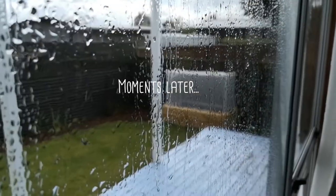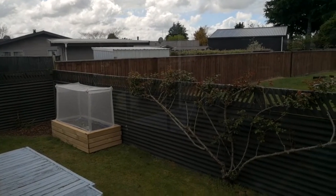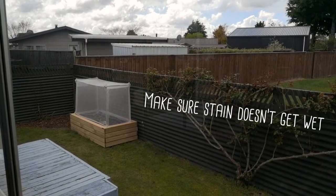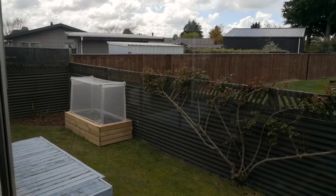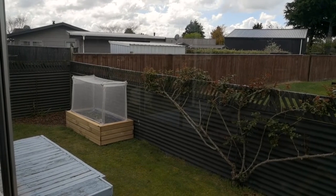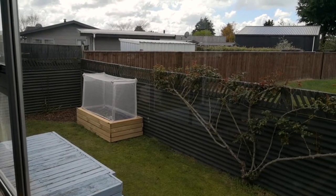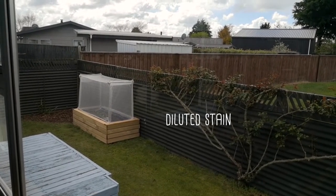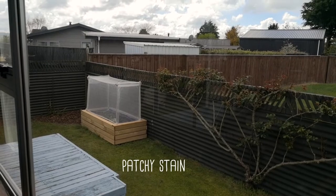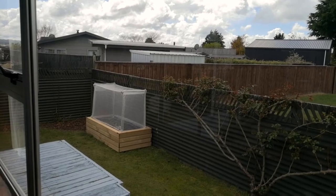Of course, after I've washed it, it rains. I was looking online as to reasons why we can't really have rain immediately after you've stained the timber. The reason's because when you've applied the stain, the timber actually absorbs the stain. And if you have rain, the water's going to dilute the stain, and when the stain's fully dried, you're gonna get patches. So it's not gonna work, and it's not gonna protect your timber fully.